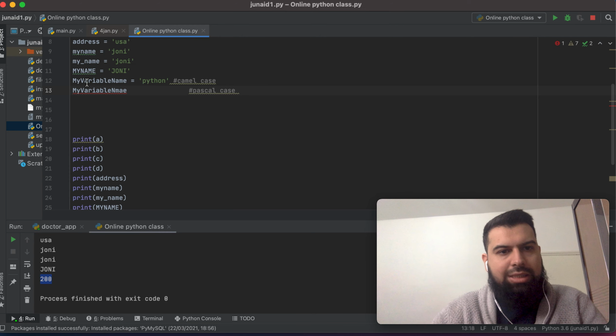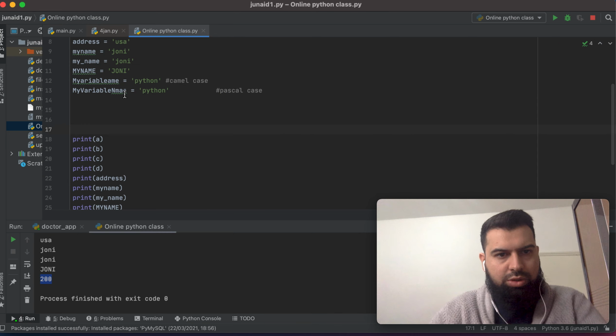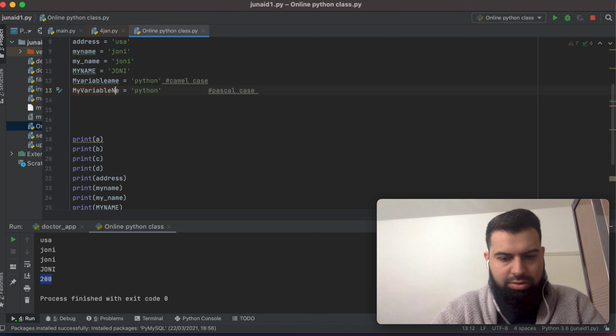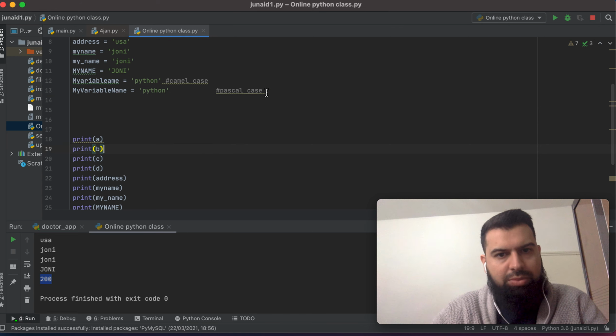The difference is that in camel case, you need to have the first letter small, and in Pascal case, you need to have every new word start with a capital letter. So you see here, my is M, variable is V, and name is N, all start with capitals in Pascal.